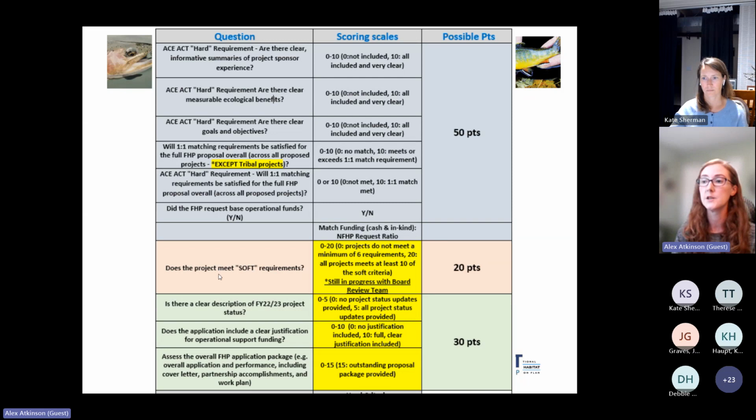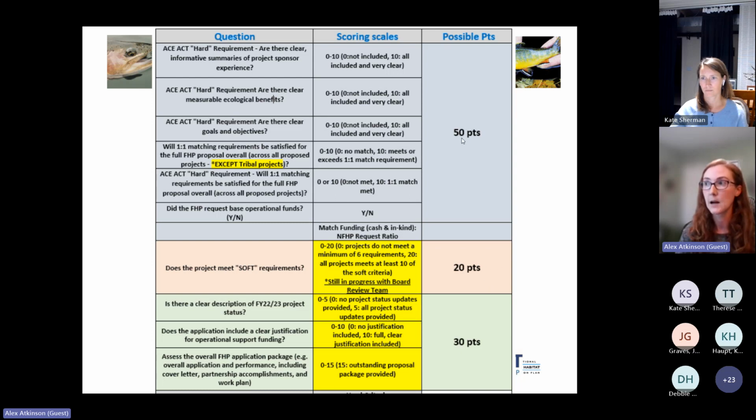So this orange section is the soft requirements piece, and you'll see that this middle scoring scale column is all highlighted in yellow, and that's because these specific individual pieces are still the components that are in progress to finalize with the board review team. So I just want to highlight here that I don't anticipate these scores far on the right side of the screen to change.